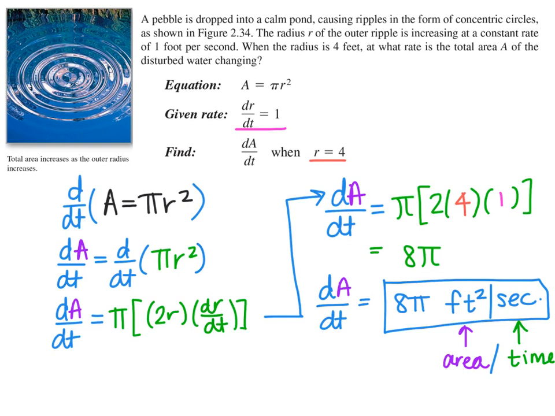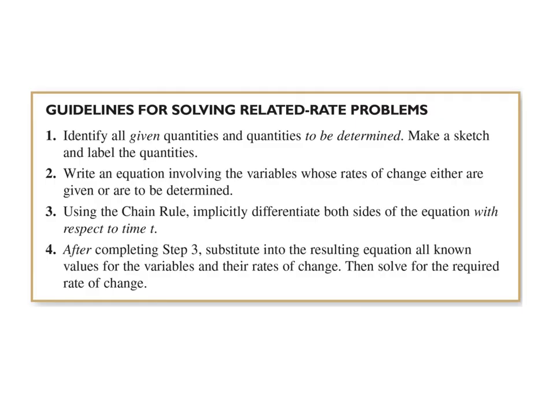But I'm not done, because I need my units here, since I actually have the information to fill that out. Because this is dA, the derivative of the area, and area is in terms of feet squared because it's two-dimensional and we're using feet here, it's going to be over whatever the denominator is, which is in terms of t, so we're going to use seconds. So the whole answer is 8 pi feet squared per second.